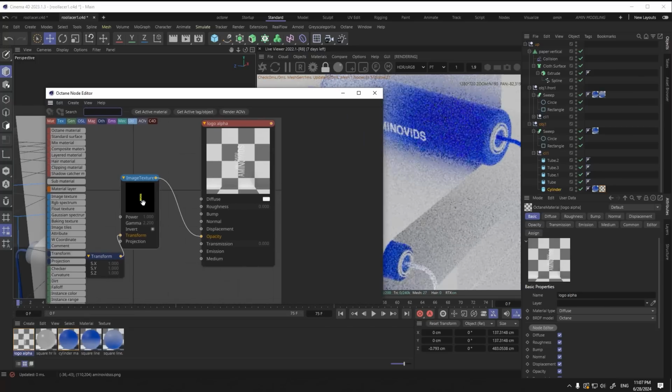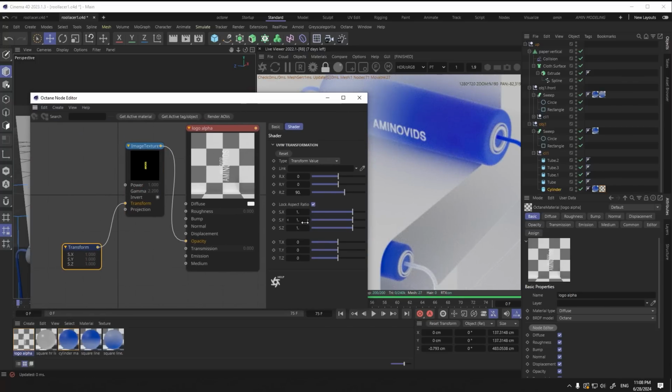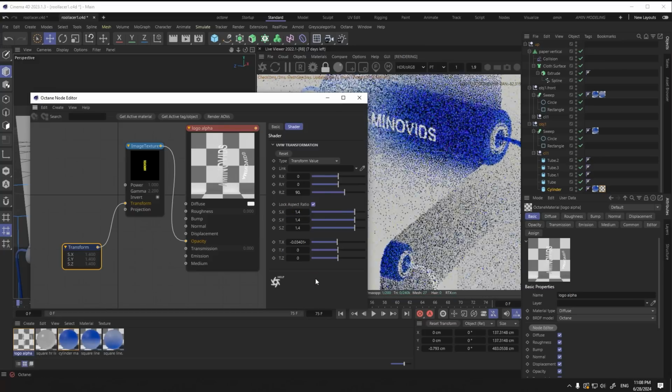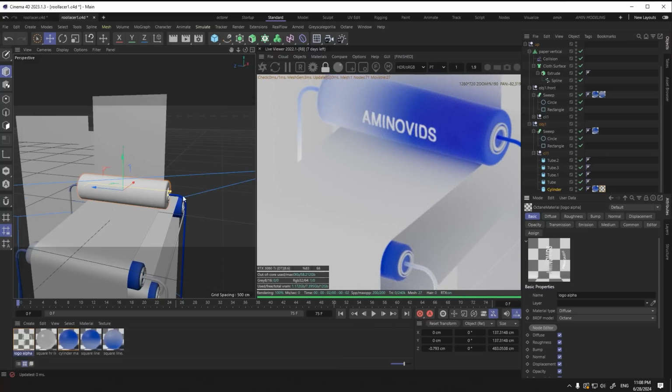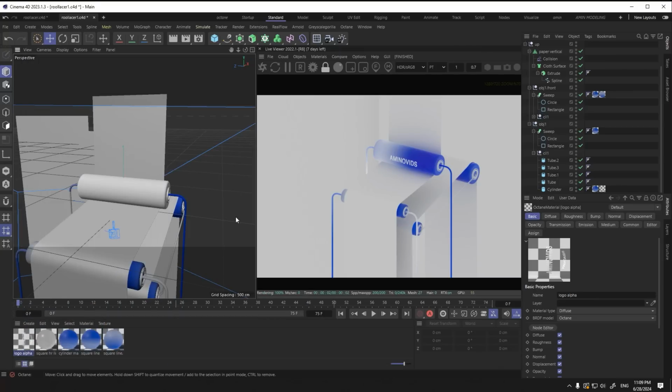For the pages, we can see that it has a matte glass state. That's why I use a specular material and raise it up a bit.